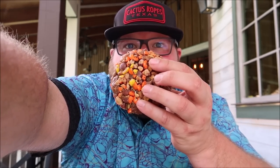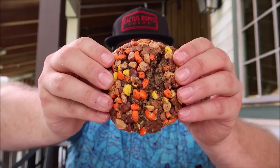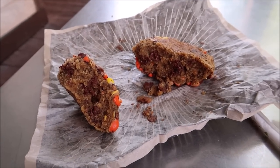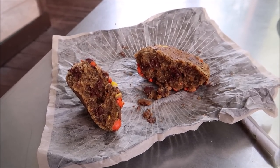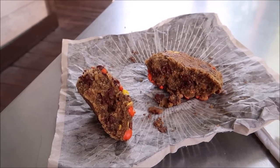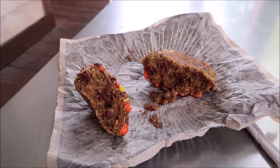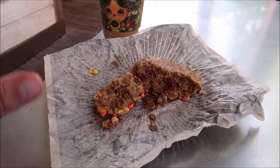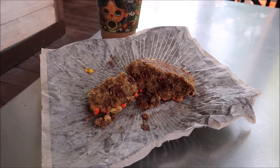Okay, I'm getting too distracted by the squirrel — we've got to eat this cookie before he comes back. I'm picking it up and it's already a melty mess, gonna crumble to pieces. Wow, this is a peanut butter lover's dream right here. This cookie is so good — I love the Reese's Pieces and I love the peanut butter cups. The hints of coffee are great, and if you are a peanut butter lover you're going to love this cookie. The combination with the peanut butter cold brew is so good.